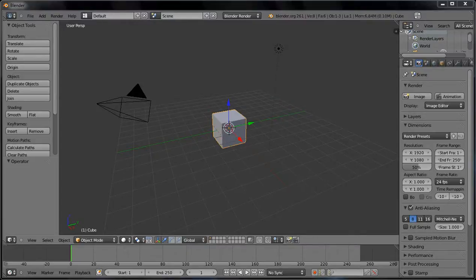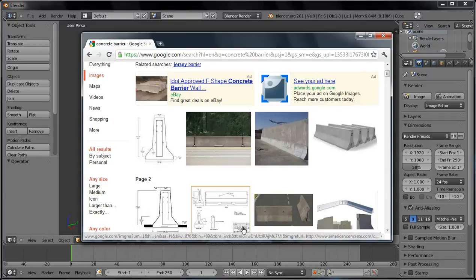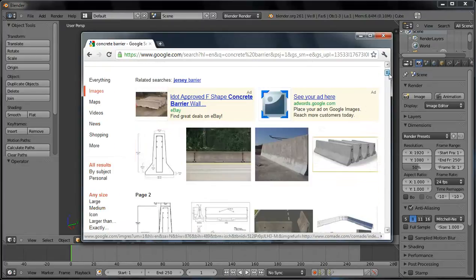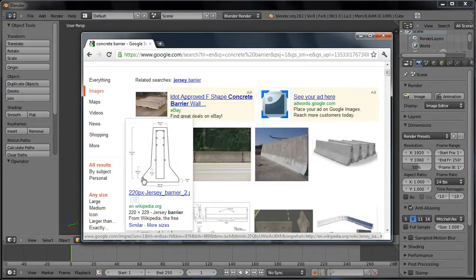Today we're gonna create a concrete barrier, one that looks similar to this. We are going to go for the basic shape of about that. We are going to model it. We're gonna add a little texture. We'll add some holes in it, and kind of make it look beaten up. And then we'll add a bump map to it. We'll texture it. We'll go over some UV wrapping and some basic texturing.